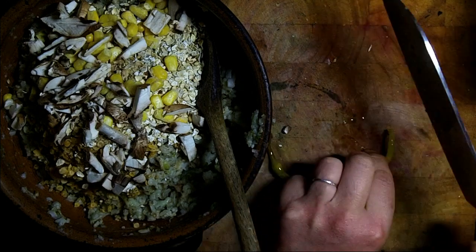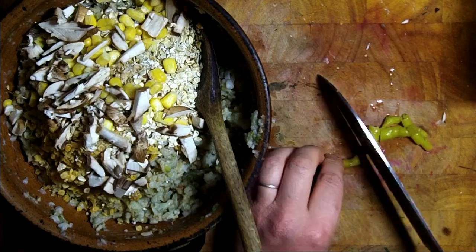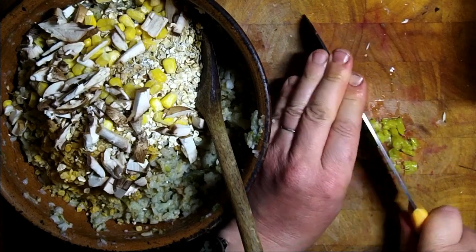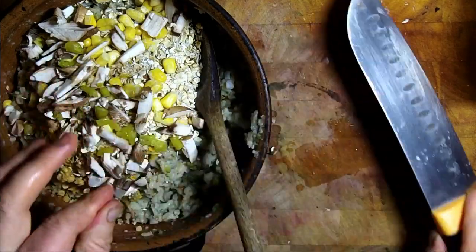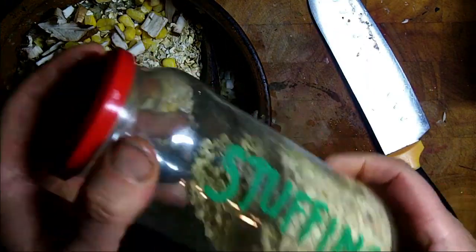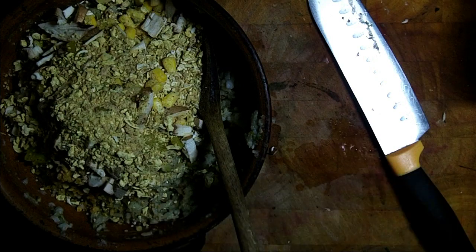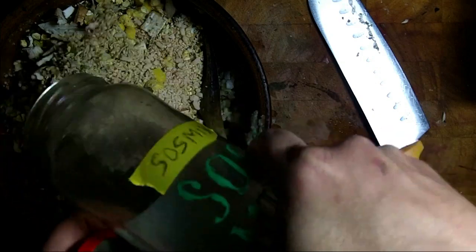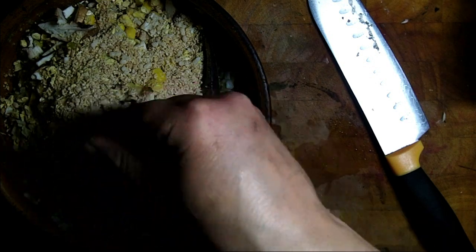I'm going to add a pickle as well. That's got a bit of munchy texture to it. This isn't a hot pickle, but if you like hot pickles, then put those in by all means. I've got some stuffing mix here as well, so I'll add some of that. And my old favourite, sosmix. Put some of that in too, which will give it a meaty-ish taste. And I'm going to add some chipotles. These are going to be spicy meatballs.